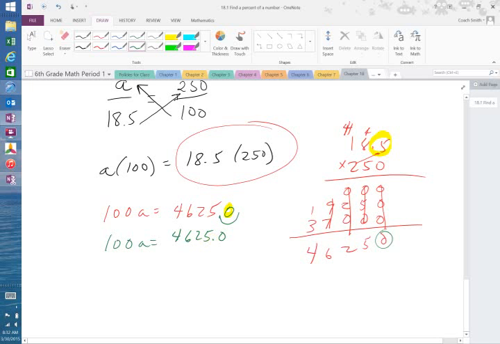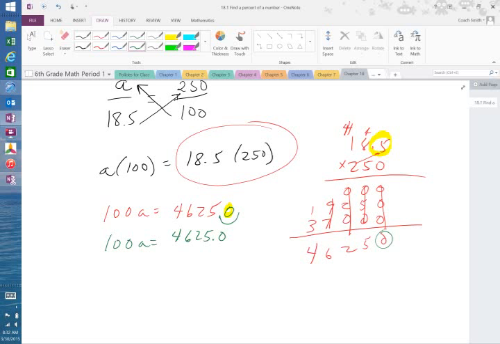4625.0. Now, do I need the 0.0? Does it affect the number to have 0.0 at the end? No. That's the one y'all are always asking me about when we're grading papers, things of that nature. Okay. The 0 at the end, when it's with the decimal, does not matter.